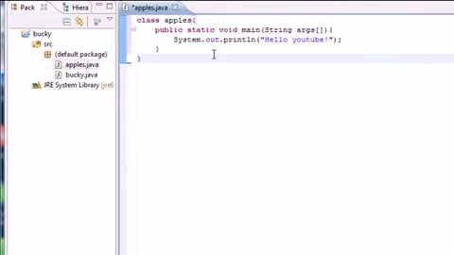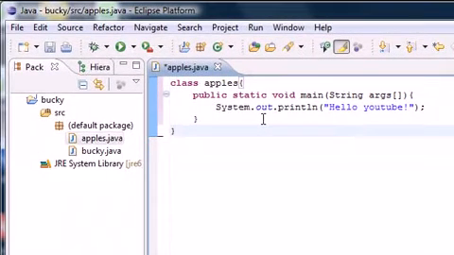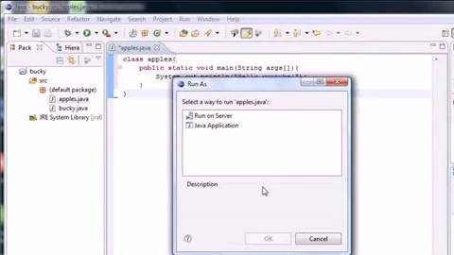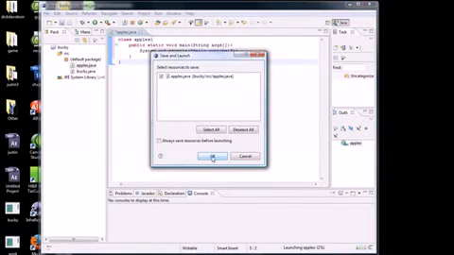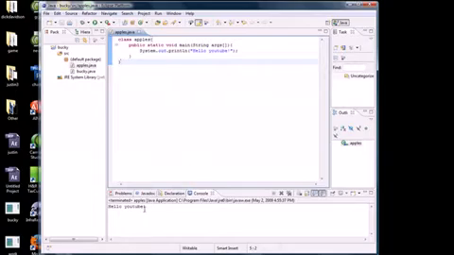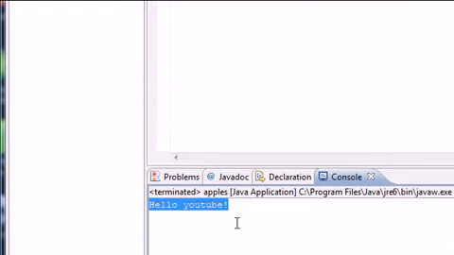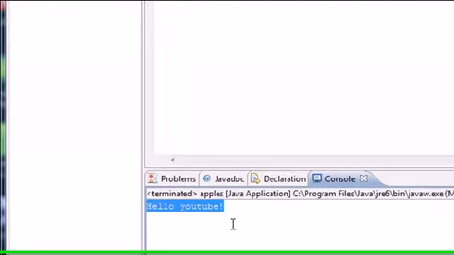Now once you have a program, I'm just going to show you guys how to run it, and then in the next tutorial I'm going to be showing you how to write everything. How to run programs in Eclipse: what you do is press this little circle with a triangle in it, and that says run. If you go ahead and press that, your program will run as a Java application. Go ahead and click OK, OK, and down here it just runs your program. So that saves you a ton of time from saving it, finding the path, going in the command line. This is about 8,000 times easier than using a command line.